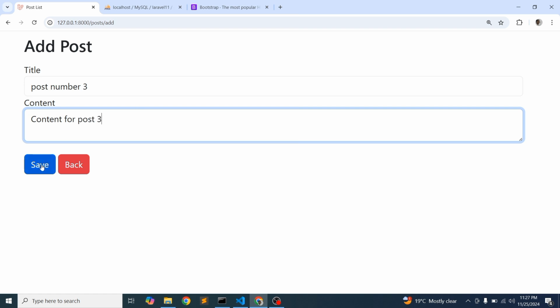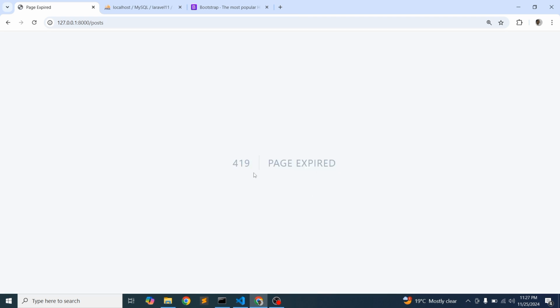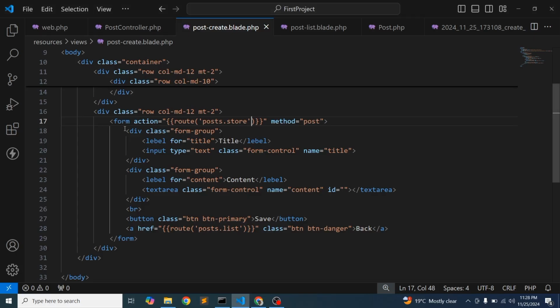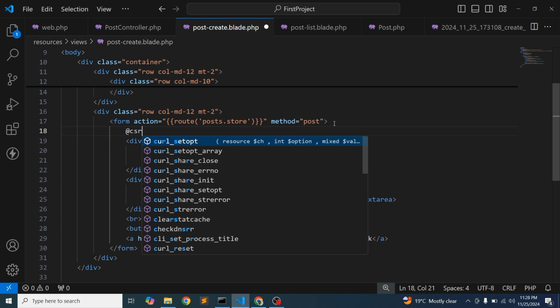Let's see what happened. If you click on the save button, this shows the 419 page expired. Why is the page expired? Laravel checks the token for every request from the browser. So for the post method, we are going to use the CSRF.